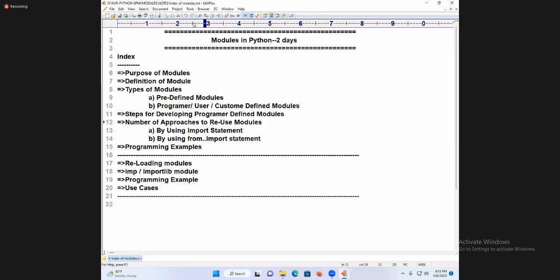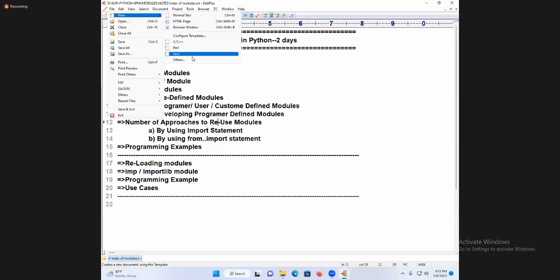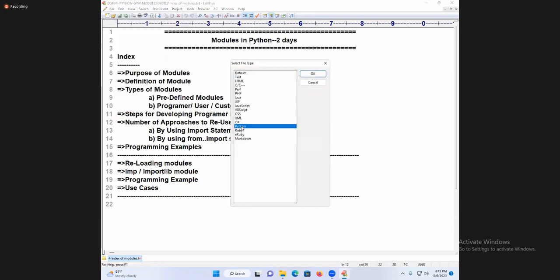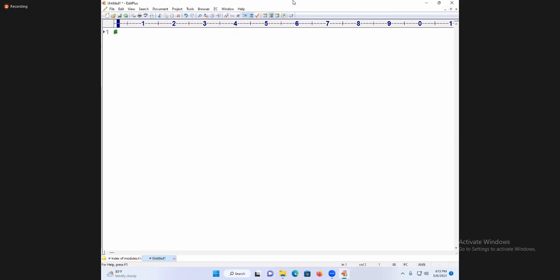Let's start, students. First, I will define what the module is. Watch it. So I'll say here prime.py. What is this called? File name and module name we are talking about. And next I am writing def. Decide prime is a function.